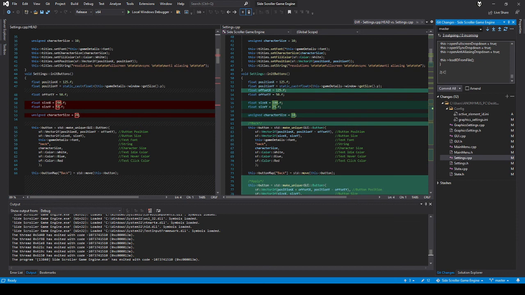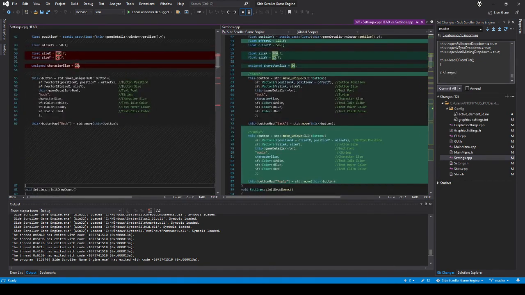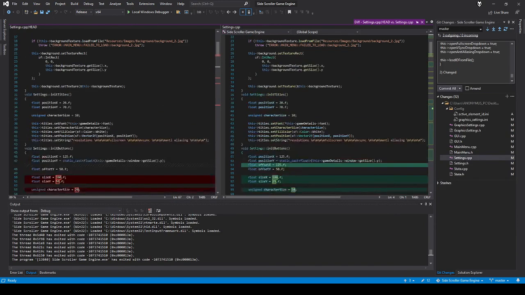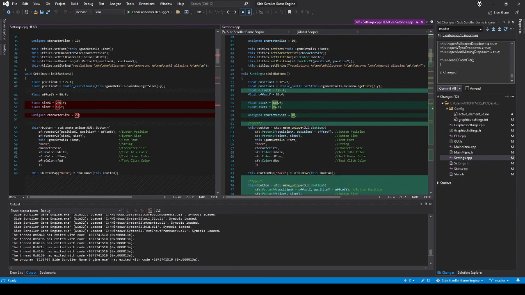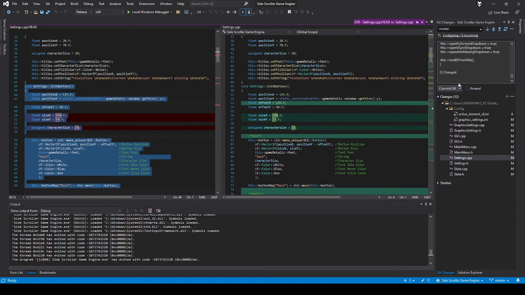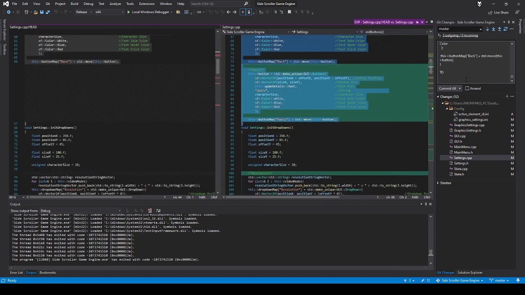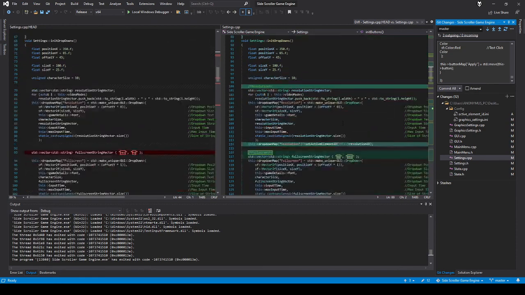All right, we changed init buttons to init buttons 3.